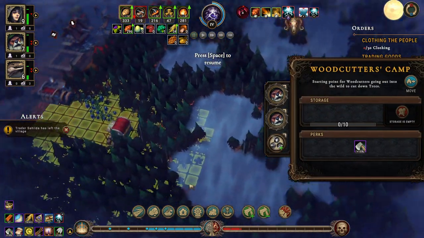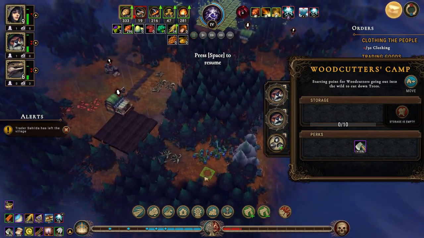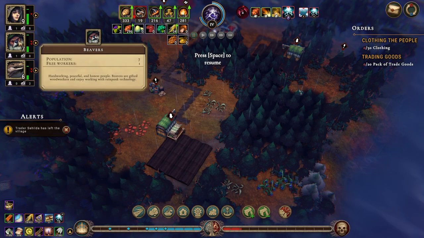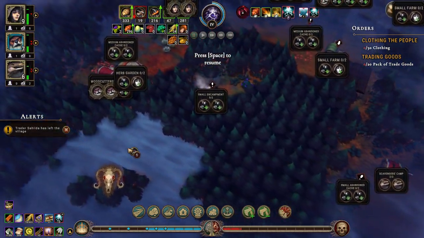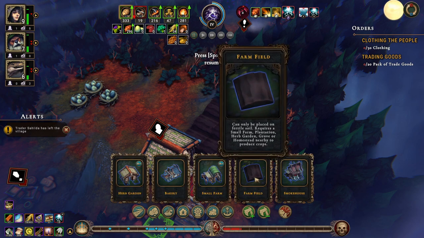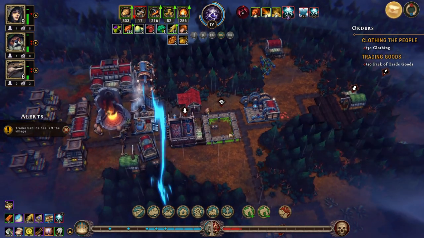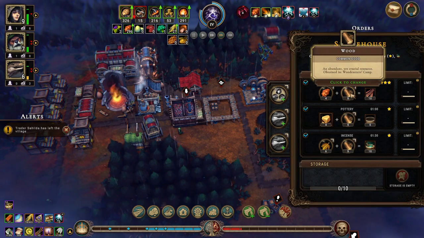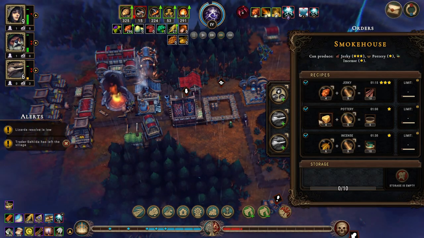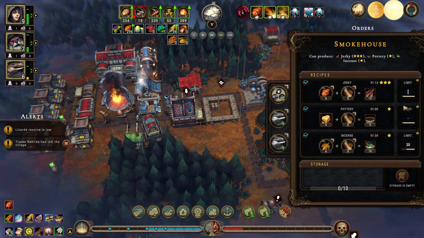Let's see, this is a woodcutter's camp. That's fine, do what you're doing. Where's the other woodcutter's camp? Woodcutter's camp there. Alright, so here we can now build these farm fields, and we'll get the herb garden going as well. So we want jerky. Let's say a limit of 30. Incense. Let's say a limit of 30. Why didn't it just do a limit of 30?